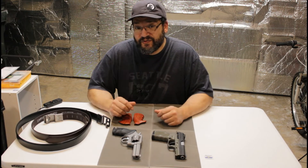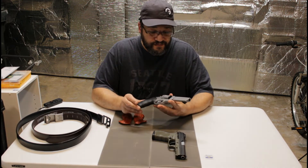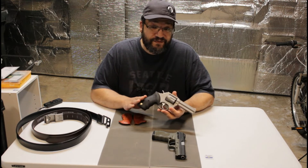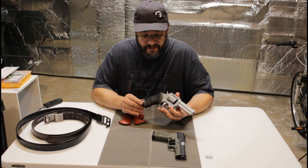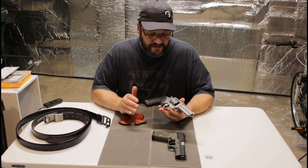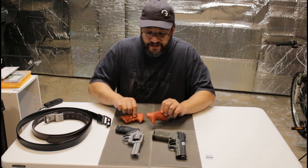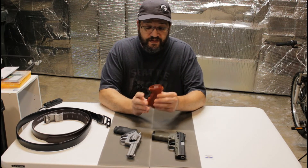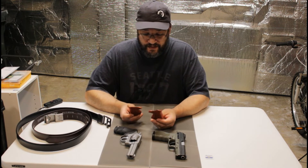Upcoming, I have a Taurus Model 65 in .357 Magnum. I put a few rounds through it and I want to use it a little bit longer before I do a review. So far I'm pretty happy with it — good power, good balance, not too much kick. The one thing is the grips; I've got some wood grips ordered because these ones are just a hair thin for my hand. The new ones will be a little bit thicker and more comfortable, but I still need to get those installed, take it to the range, and try it out.